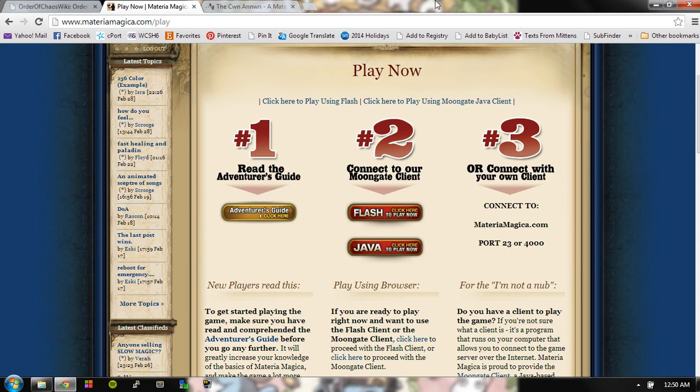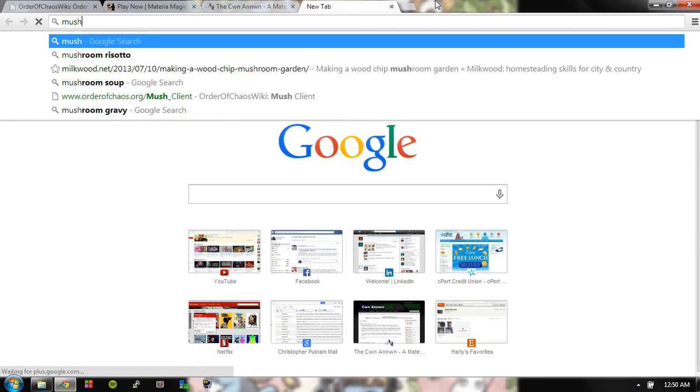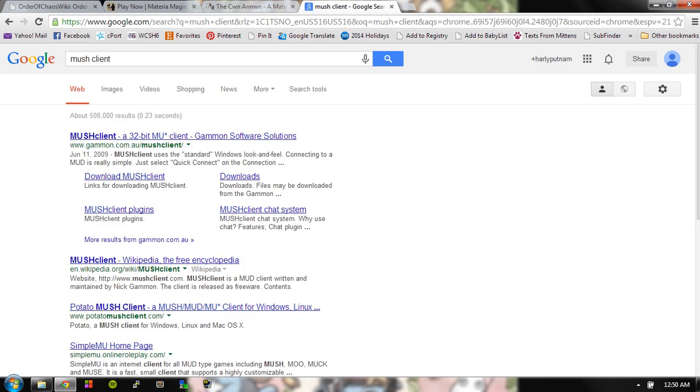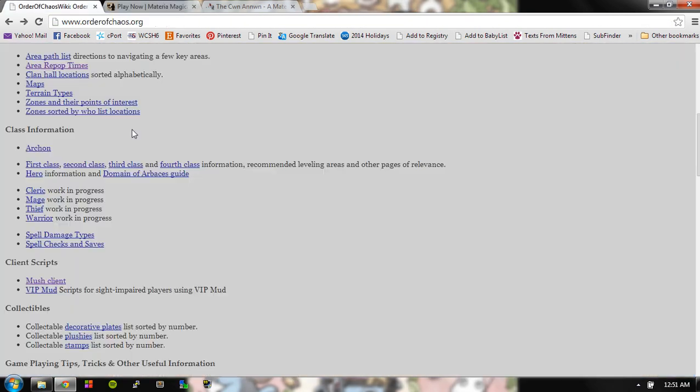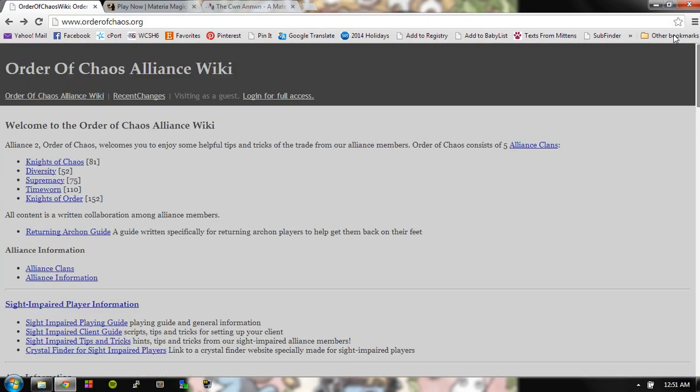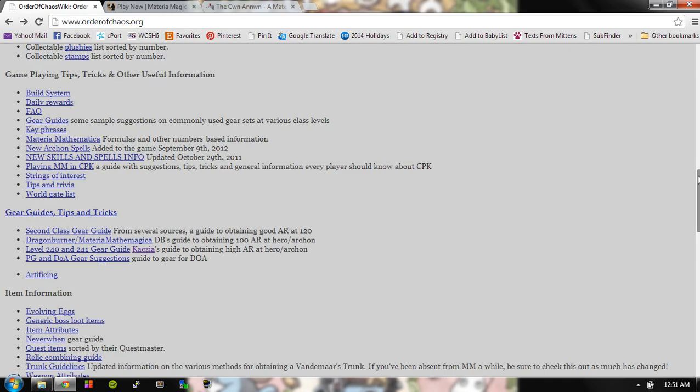You could just Google MUSHclient, M-U-S-H client, and it's the gammon.com.au site, and you could download the plain old MUSHclient from there. Or you could go to, which I'm going to recommend, orderofchaos.org, which is my alliance that my characters are in, and we have a public site for some people to access information.